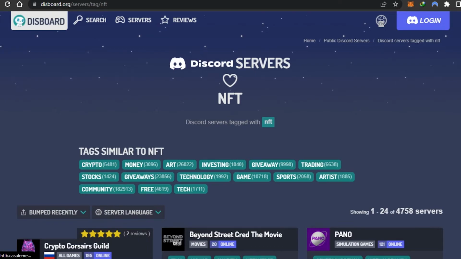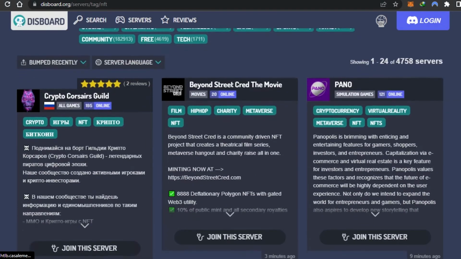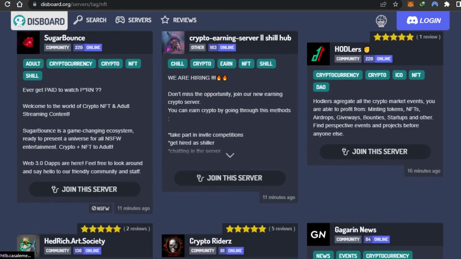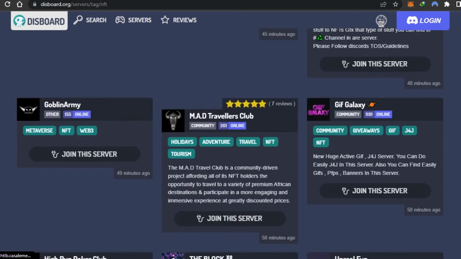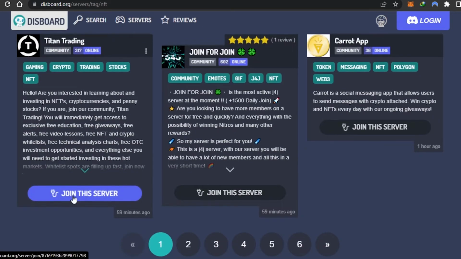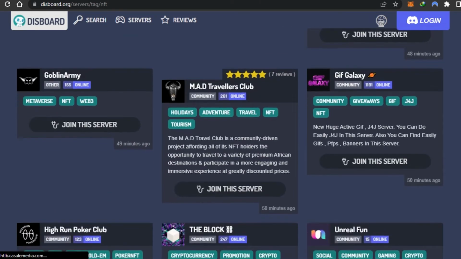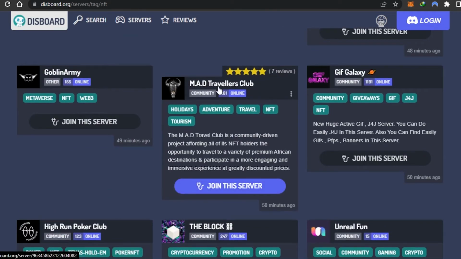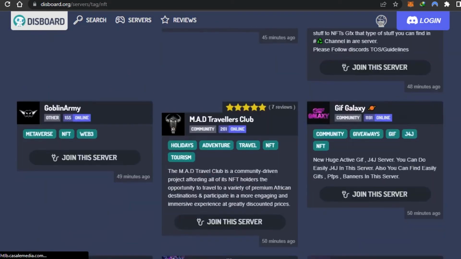You can see there are more than 50,000 NFT servers, and this is where we explore more NFT servers on Discord. So you can see right here that I can promote my Discord server just like this. And if someone is looking for an NFT server, then they will be able to check it out here. You can see this is not a famous collection, but they have the server here, and now I can join this server too. So this is another way to promote your NFT server. It is a very easy method.